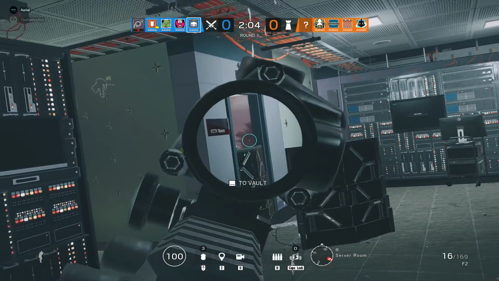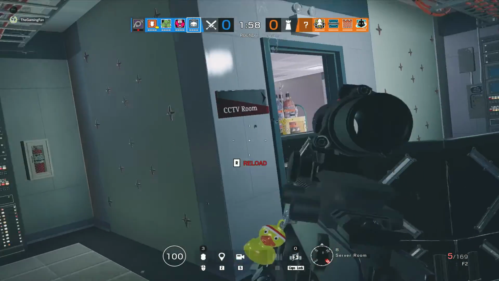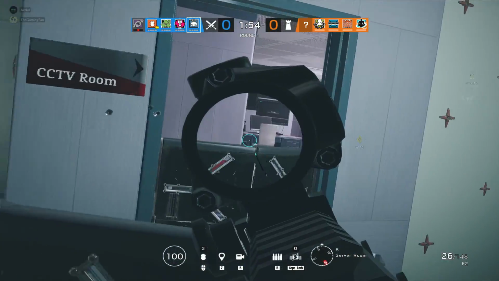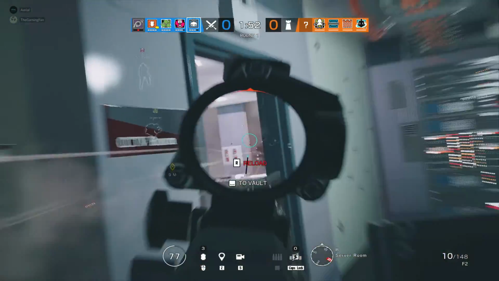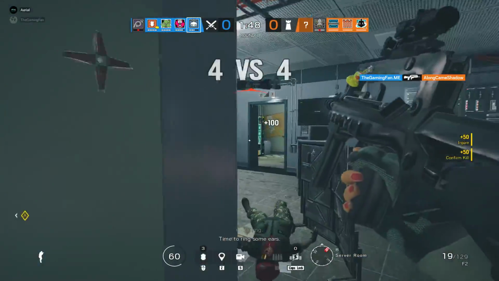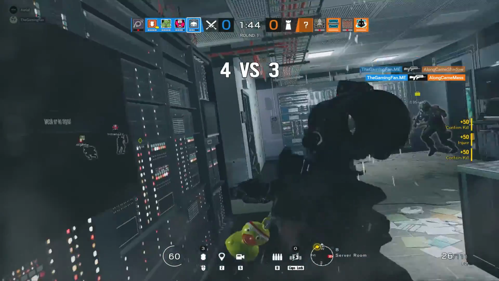It actually does more. I did not know this until I made this video, that the F2 actually does more damage a second than the R4-C that Ash has. Like, yikes. And its damage per bullet is basically the same, only 2 less. So it is a deadly widowmaker.